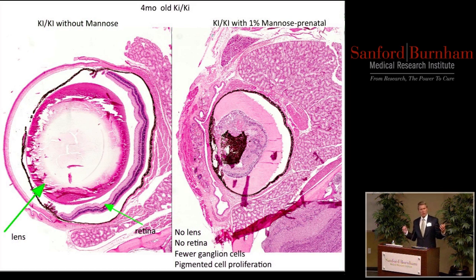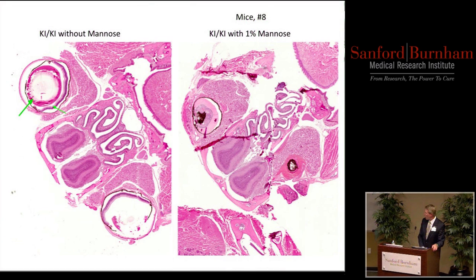And you say, oh, it looks like the retina has just expanded. Well, that's not it. We've checked for retinal cell markers, and it's not that. We still don't know what kind of cells they are, because we've done a number of markers. We still don't have that nailed down. But as you can see, on our normal knock-in mice without mannose, this is looking fine. You put them on mannose, and here is an eye that has been almost totally absorbed. Here is one that is well on its way there. So what does this tell you?